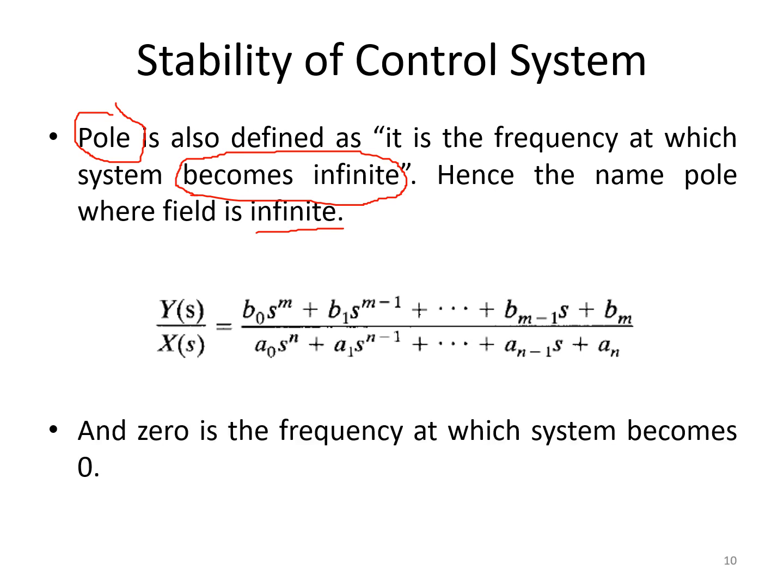Now coming to zeros. A zero is the frequency at which the system takes the value 0. So these are the two important things what you should know with respect to poles and zeros. Not only with respect to control systems, I'm talking generally; for all systems the same concept holds good.